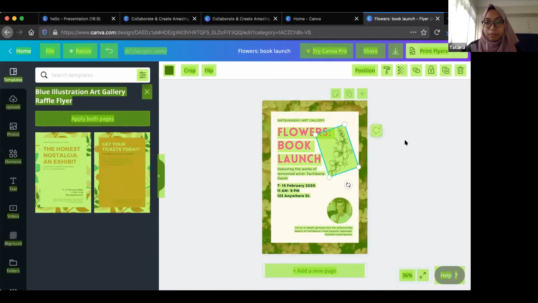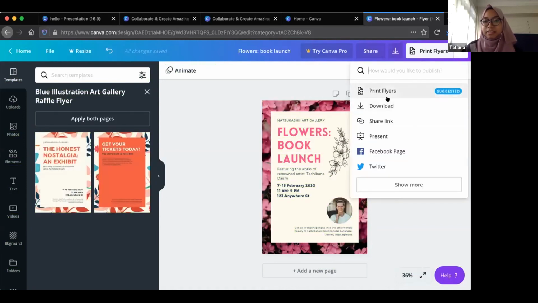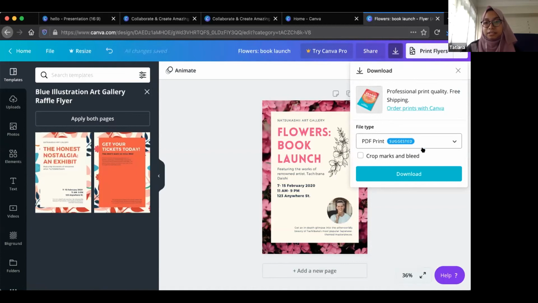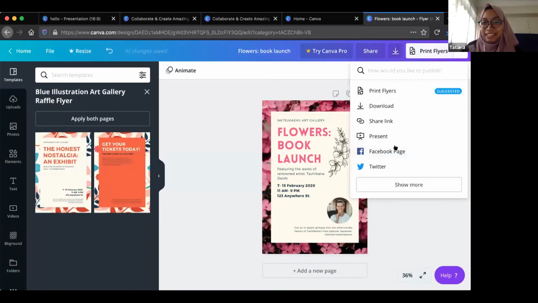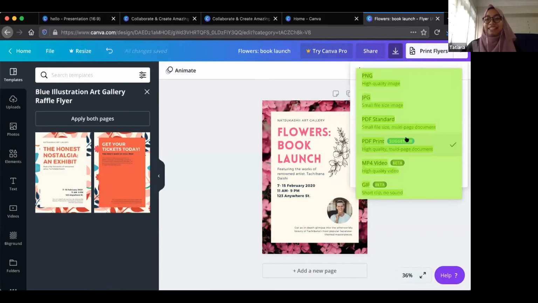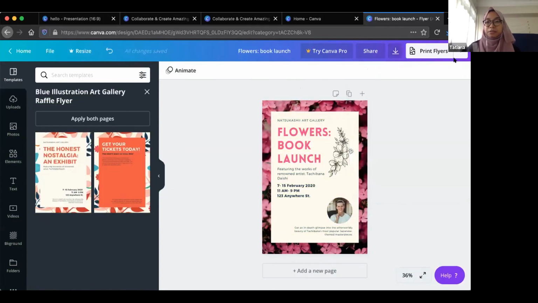Oops, what happened? Okay, so let's click on this download. This is the one that you want because you want to download it into a workable file. Okay, let's just ignore whatever is happening here and click download again. You can download it as a PNG file, a JPEG file, or PDF, or you can actually use it for MP4 and GIF, but it's for animations. For here, you don't really need these two functions. And the file will actually follow the dimensions that you used previously.